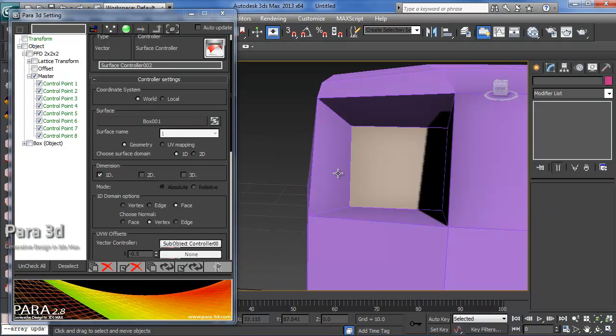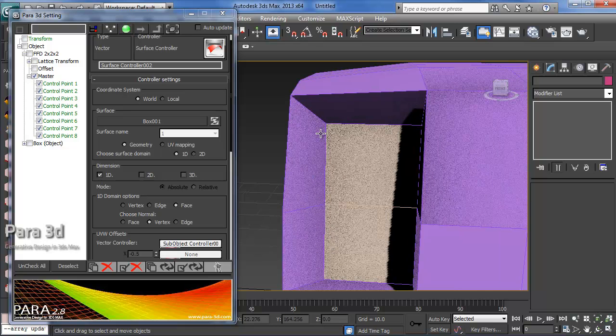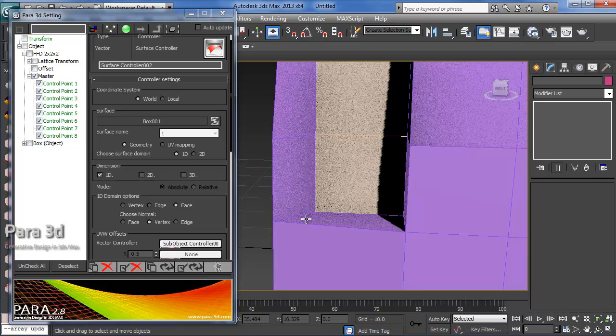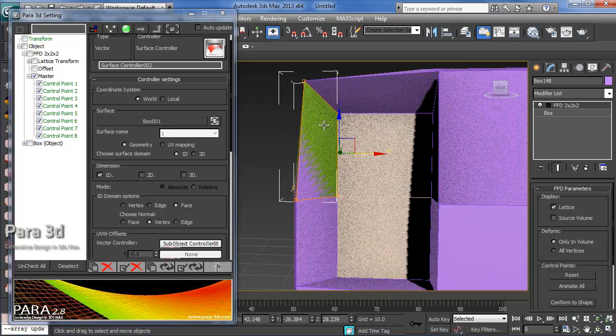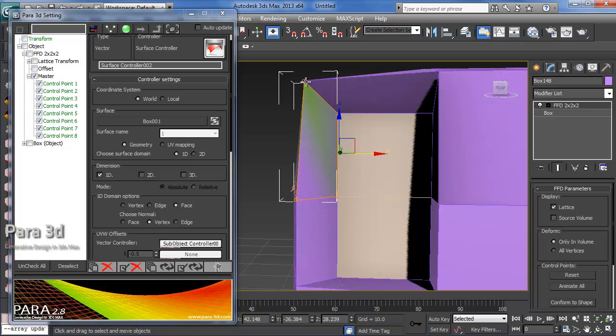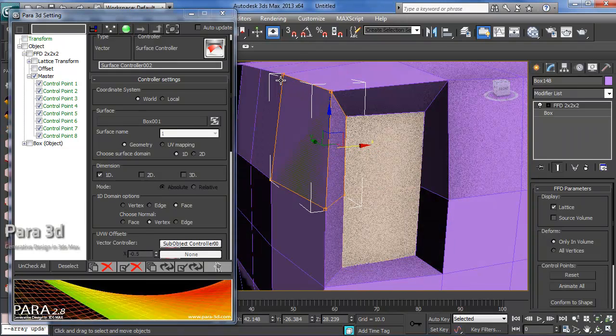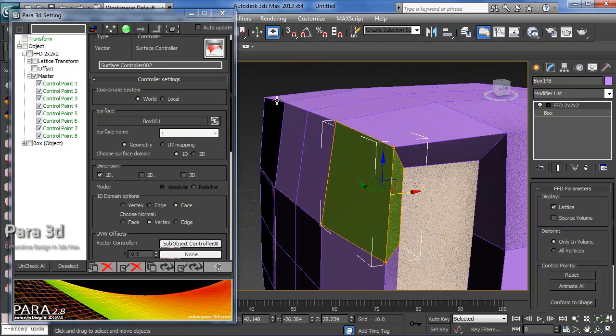And what's happening here is that the control point at this location is moving along the normal vector of the vertex, the same distance as it's moving here. And since this vector is not parallel to the other normal vector, you feel that these corner vertices are bending toward the inside when they reach the edge of the cube. Well, we need to push these vertices outside to get these edges at the right angle.